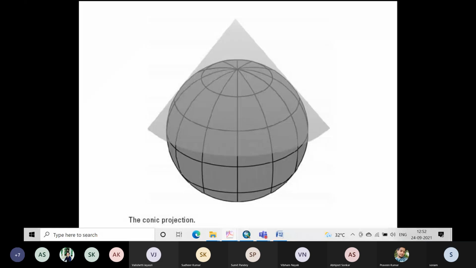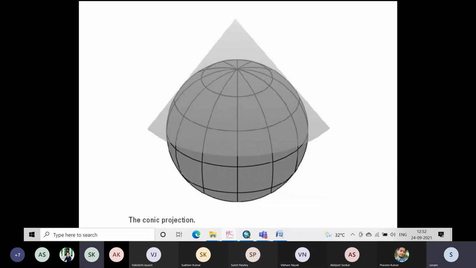Concentric circles and straight lines inside, coinciding with the diameter. Concentric circles, and inside that, how will the circle get formed? You are cutting the cone. When we are covering the earth by a cone, certainly we are covering the earth by a cone and then you have to unwrap that cone. Only then can you get the projection, isn't it?